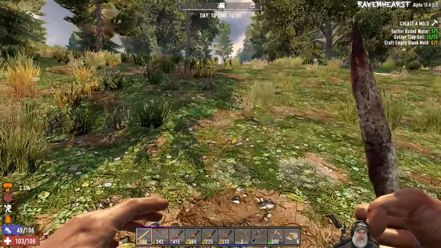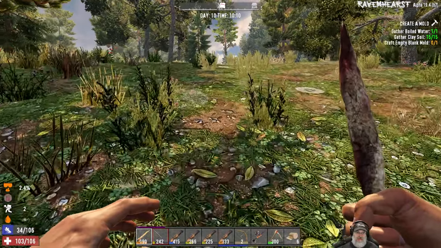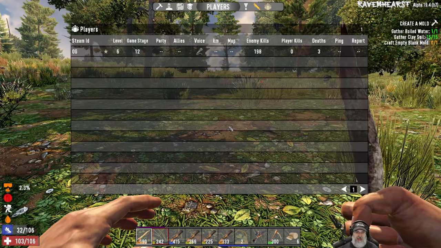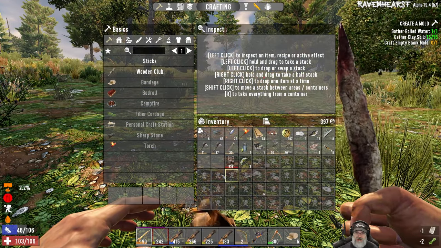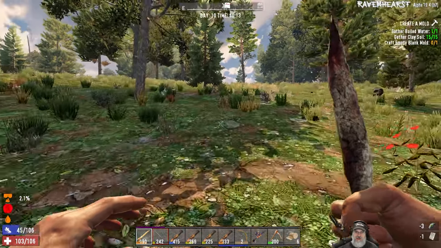Okay, let's head on back. We have a nice little collection of fish. So, again, it's just a matter of making it back and getting it cooked up before it's too late. I'm encumbered. Let's get rid of this. Let's get rid of this. Let's get rid of the rotten fish, because that just turns into spoiled food.